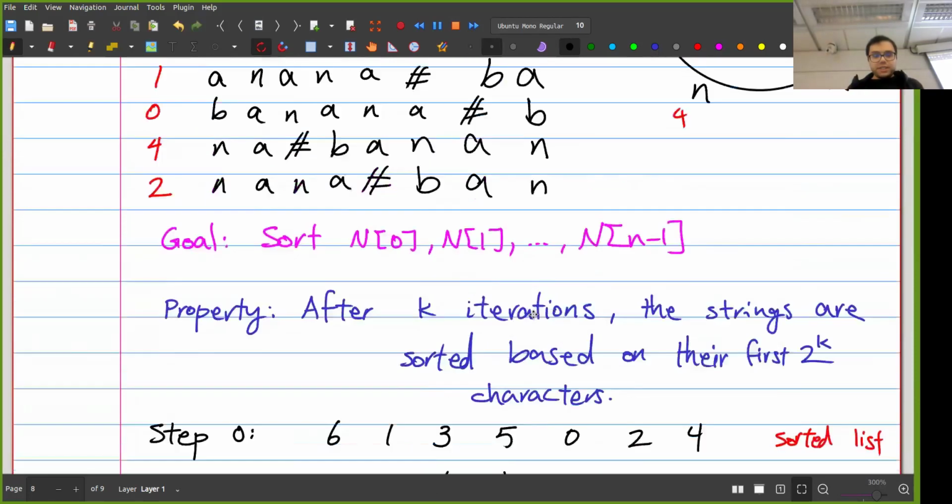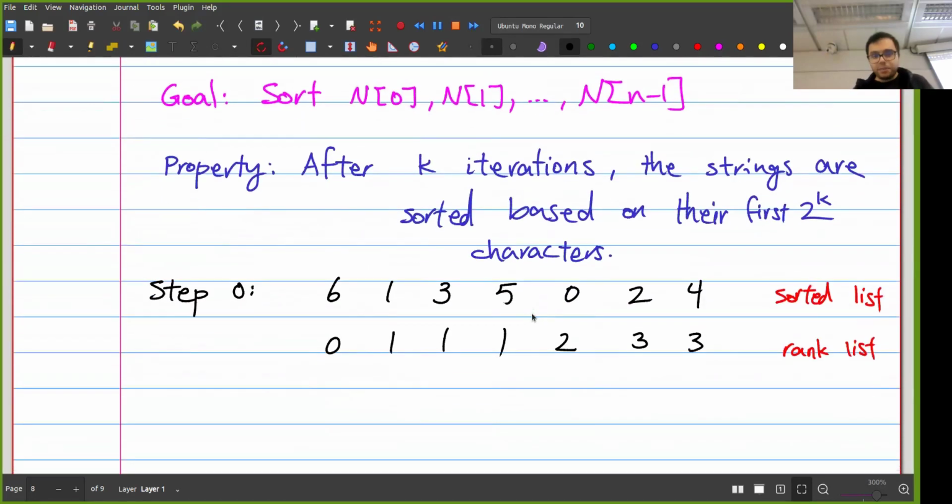Okay, so this is my step 0. And in my step 0, which is basically like the base case of my inductive algorithm, I'm just looking at the first characters of all of these strings, and I'm sorting them, and I'm getting these things. So sort is easy. It takes O(n log n). So I spent n log n time just to do step 0.